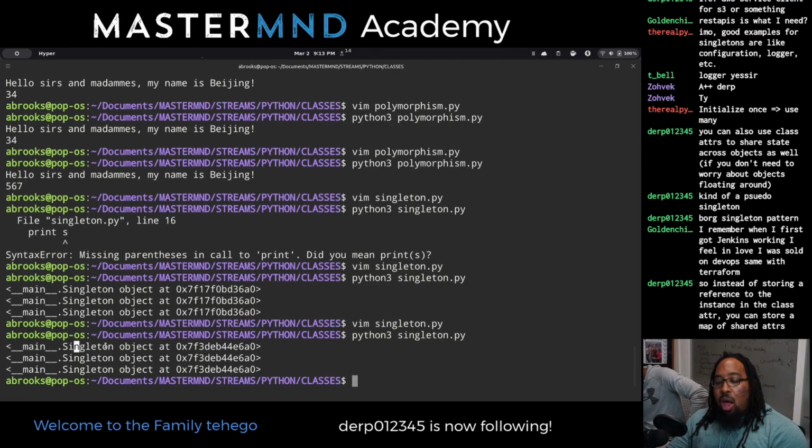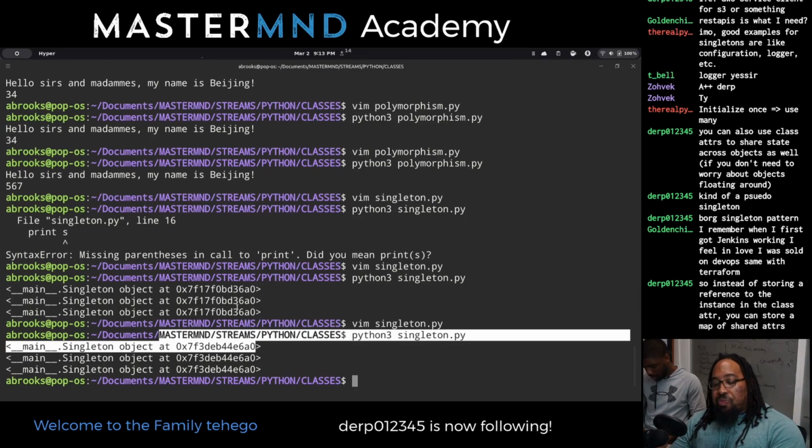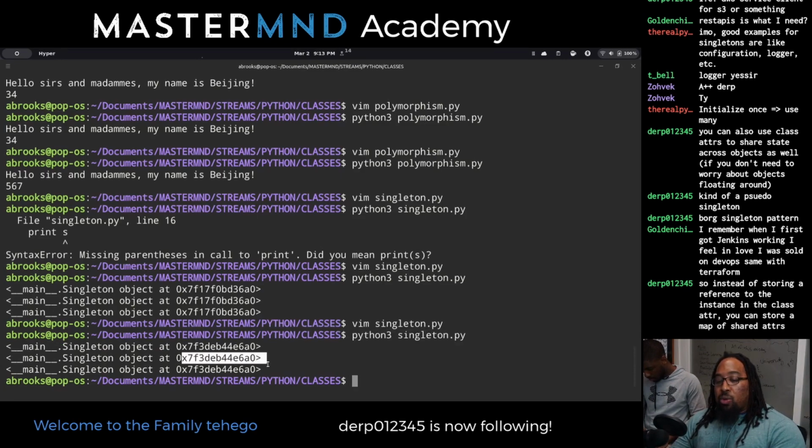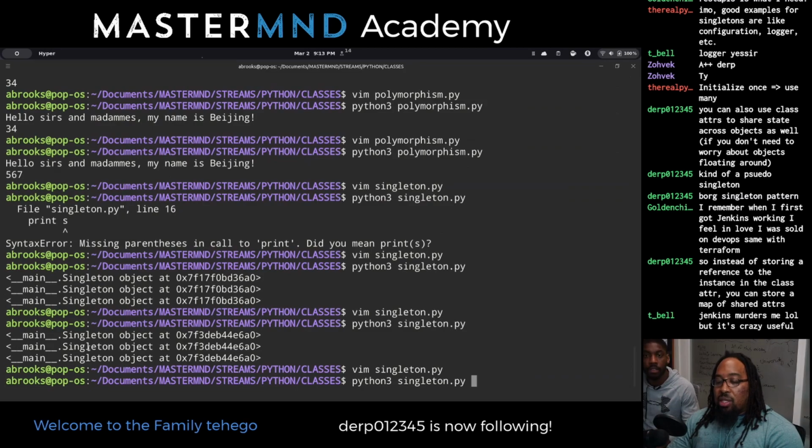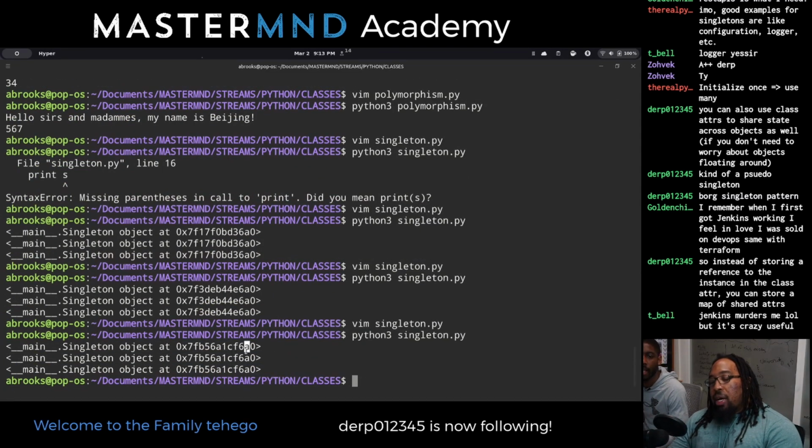I woke up super early, but this is actually a memory address for your computer, so if you have different objects, they'll show at different memory addresses. But this shows it's referencing the same one. We have three instances of this object where we initialized it, but when we print them, it's all referencing the same exact memory location.